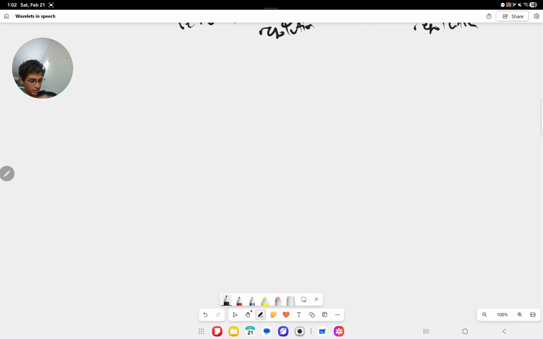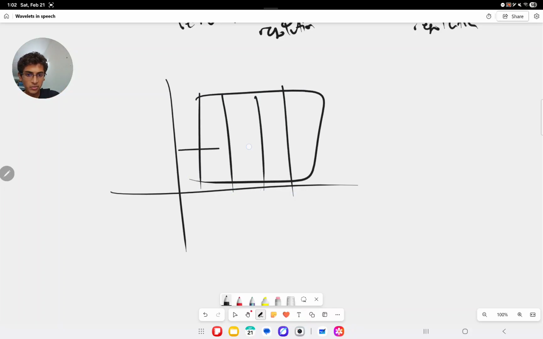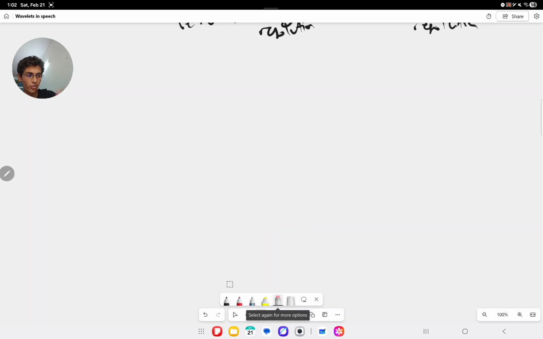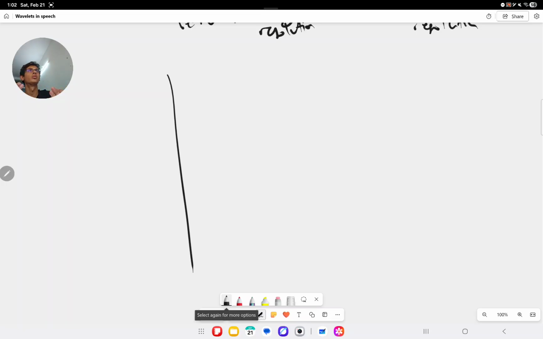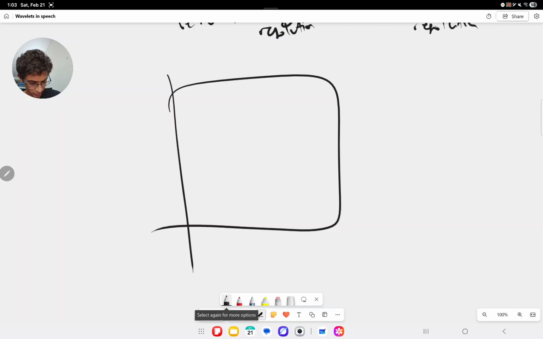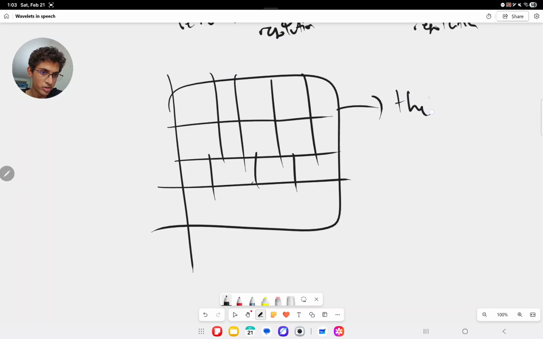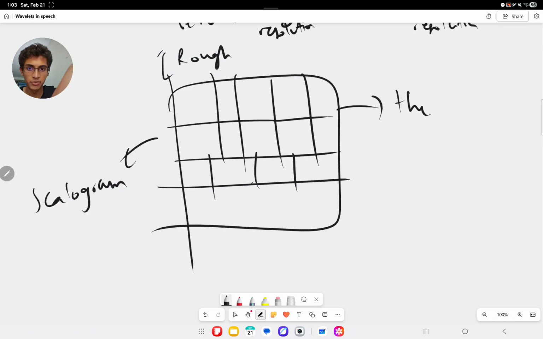And now that has a cascading effect on our whole spectrogram. Instead of an evenly spaced grid, I now have a rectangular grid, and that grid is not evenly spaced anymore. I can decide how big each box needs to be. Earlier we were restricted to a particular time frequency resolution depending upon our window choice. Now I am able to decide, based on when I want a better understanding of its time properties, or when I want a better understanding of its frequency properties. So if I take this here earlier, now I can have 4 here, or even more, or any number of boxes. And now this is called a scalogram. Of course I'm just drawing this as a rough plot, mostly to understand time frequency resolution.